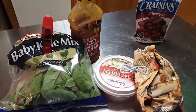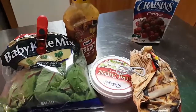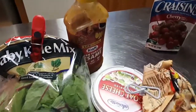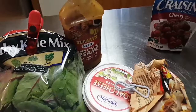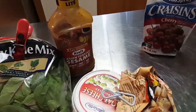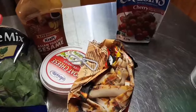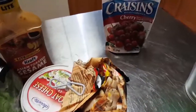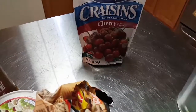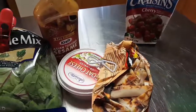One of my favorite things to do for lunch prep is making my version of the mason jar salad. What I use is the baby kale mix, whatever dressing that you like, and I'm using the Kraft Light Asian toasted sesame. I'm using goat cheese crumble. I'm using the fajita chicken strips grilled, and I'm using the Craisin dried cranberries infused with cherry. And you can always use nuts for an extra crunch. You can add whatever you want to this.